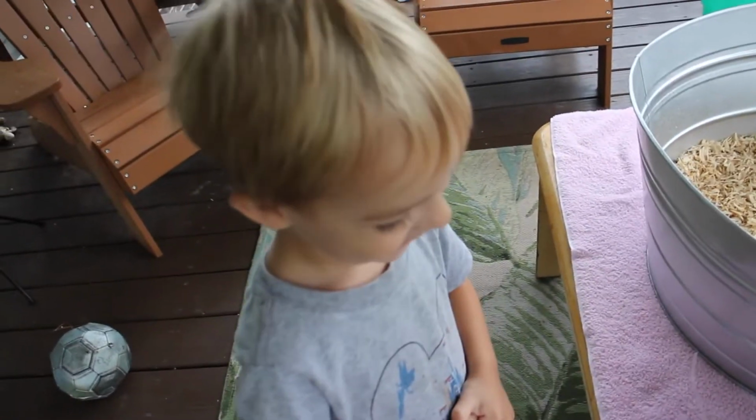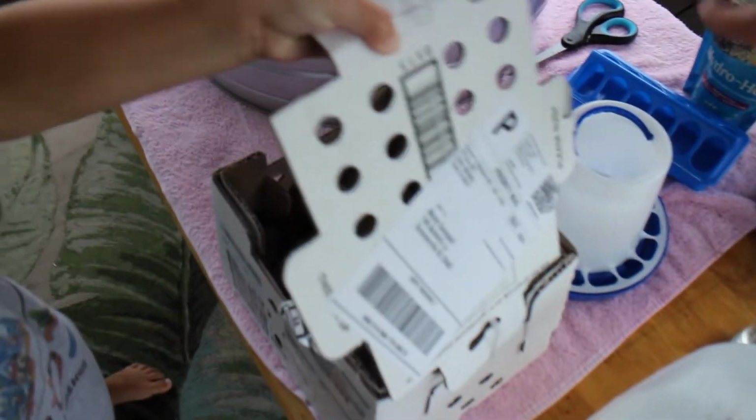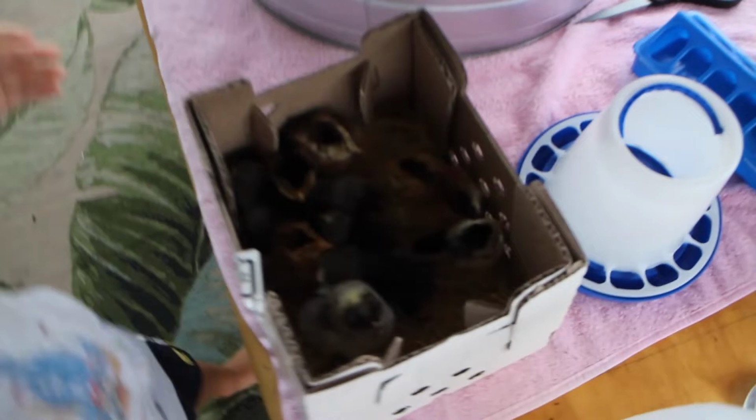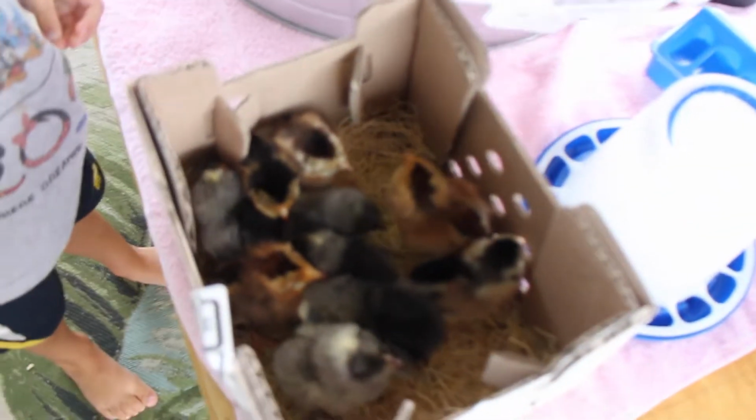Alright, you ready to pull it off? Yeah. You wanna see the chickens? You open it up, Kai Kai. Move it out of the way. Open it up. Pull it all the way out. There they are. Hey, guys.